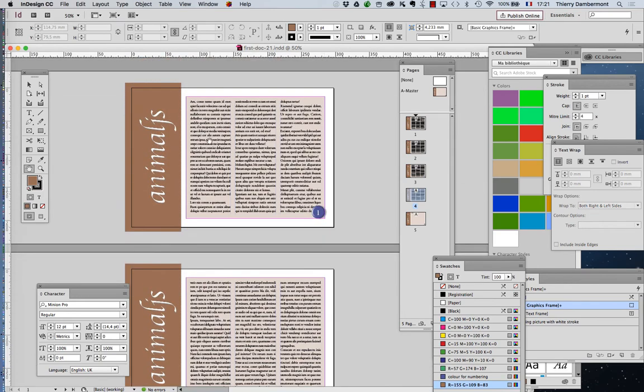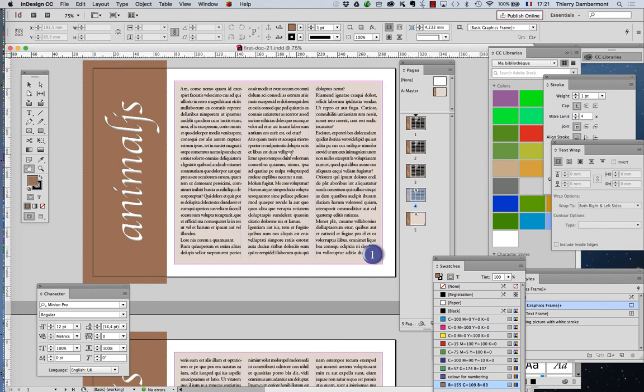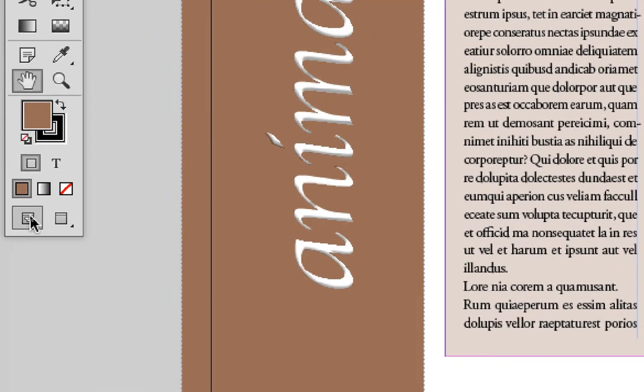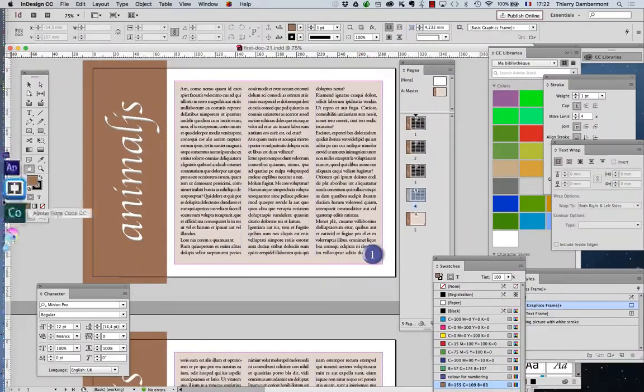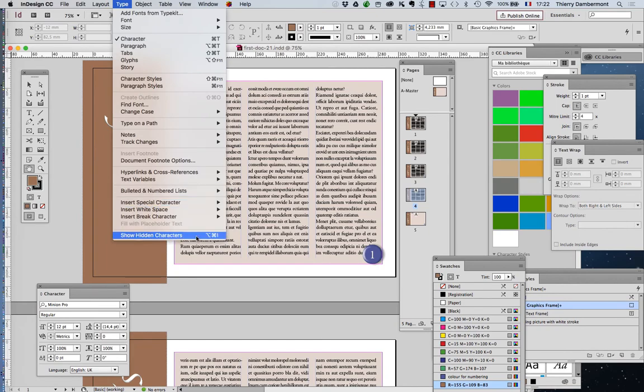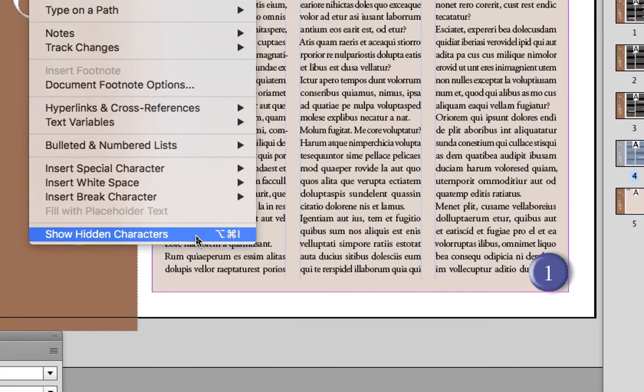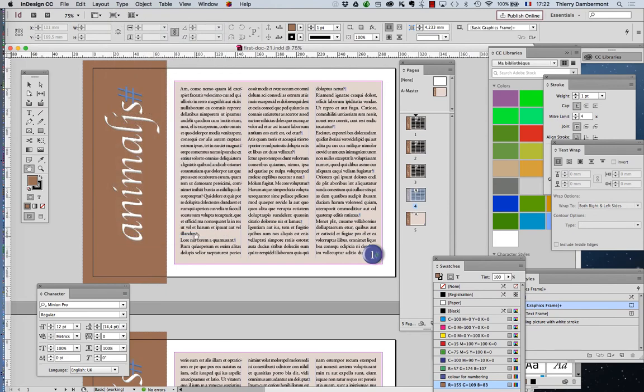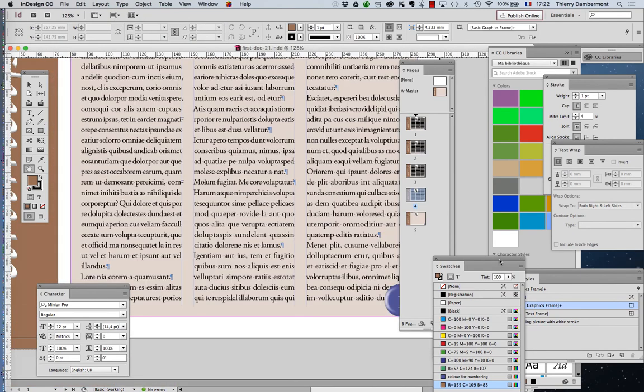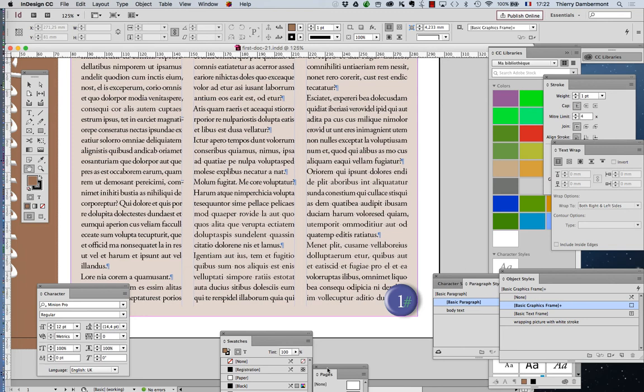Okay, there is still a lot of things to do here. I have to tell you about the tags. So, display your document in normal mode, and in the Type menu, ask for Show Hidden Characters. And the tags appear. Maybe with the color you've chosen for the background of your text frames, you don't see the tags clearly.